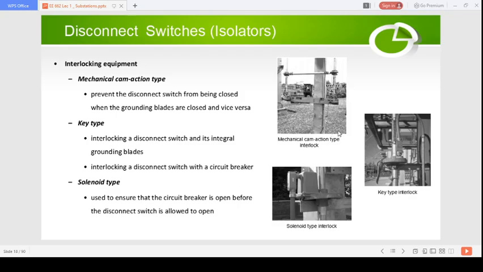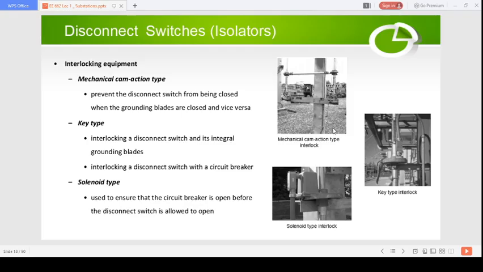So when the system is connected to the ground, you are not allowed to close the isolator. So you have to disconnect the system from the ground and then close the isolator. What happens here is when you do the maintenance, you open the isolators, and to eliminate any remaining current in the system, you ground the system through this grounding blade.